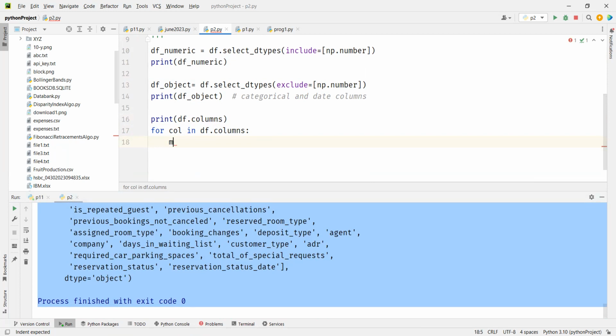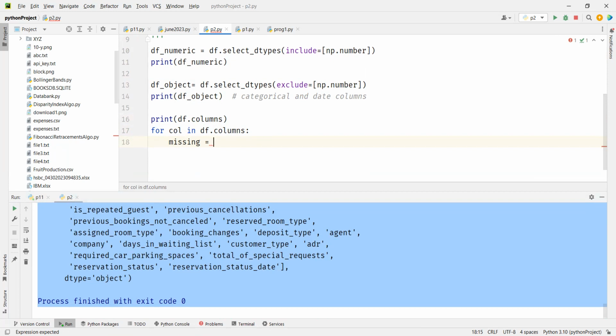So I'll say missing equal to. Now, how do I find missing values? I will go through each column, and you have 119 rows in total. I'll check how many of those rows in each column are missing.